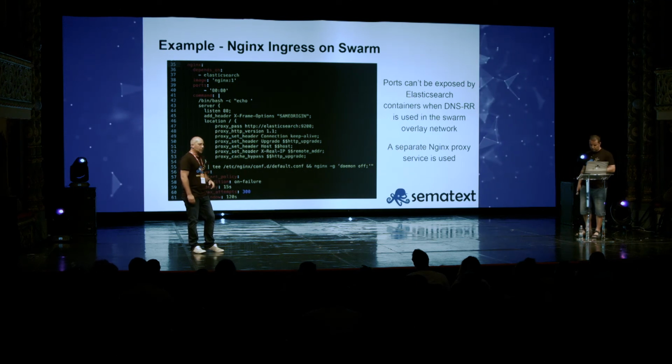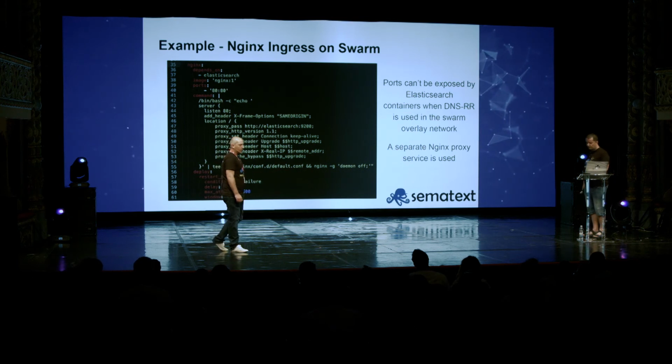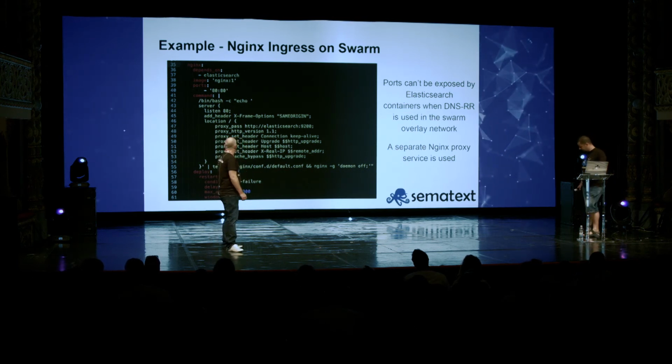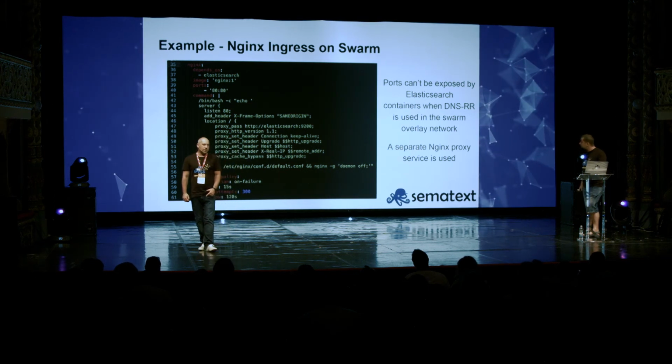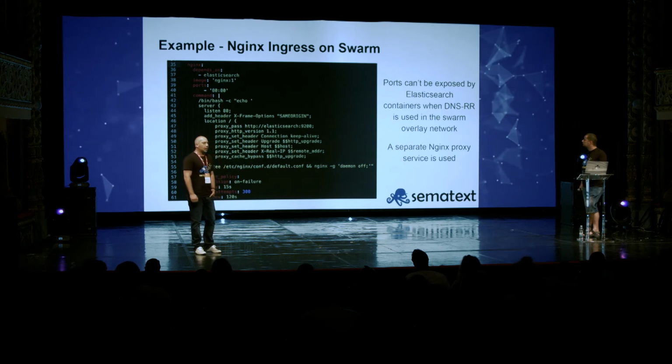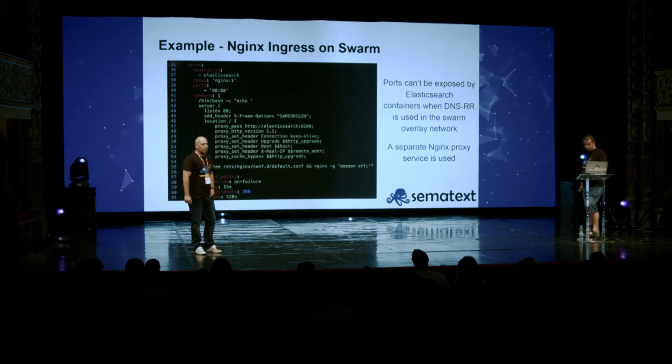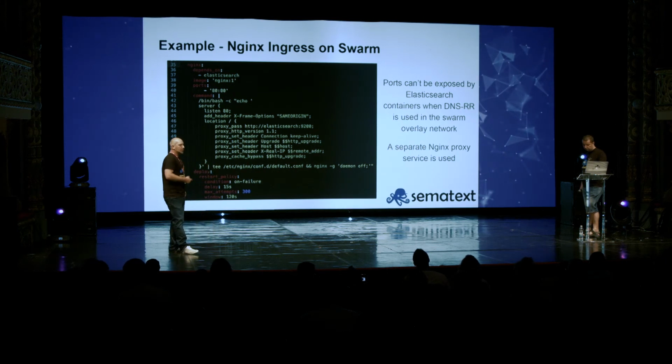Such a compose file can have more services, and as I mentioned, we couldn't specify a port for the global service using a DNS Roundrobin in Swarm. So we made an entry point. This is just the Nginx web server as a proxy definition to forward traffic from port 80 to the Elasticsearch cluster running in the Elasticsearch network on Swarm. So Swarm creates an overlay network. Imagine you have multiple nodes, and when you start such a stack, the nodes are connected with an overlay network. So the processes defined in these containers can communicate via this overlay network, and the container will be reachable with the name of the service called Elasticsearch on port 9200.